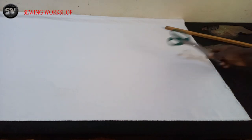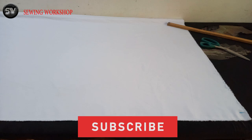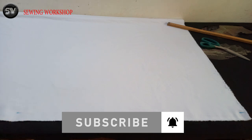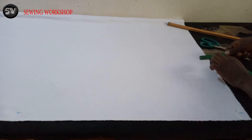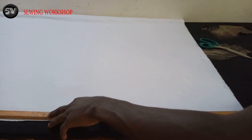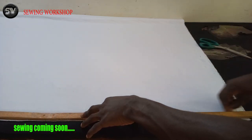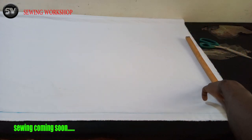The very first thing I'll be doing is marking out one inch from each of the sides so that we have a very smooth edge. I'll take out one inch from here, and one inch from the other side as well, then I'll rule them straight so that will be my edge.